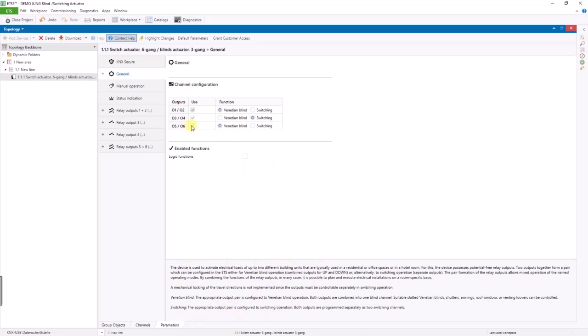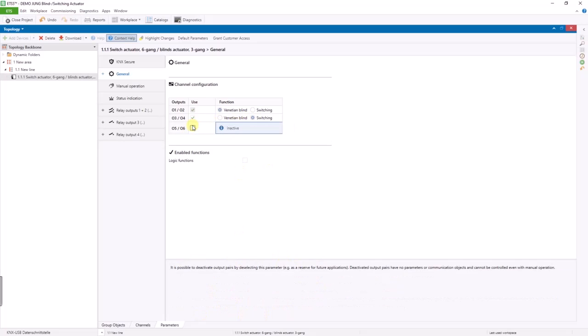I can also say, okay, channel 5 and 6 I do not need at the moment. This is spare for the future, so I deactivate. And then you probably also have seen that on the left side, my Explorer tree also changes. So when I say here now again, enable, here we have the output for channel 5 and 6. So this is also quite nice. Imagine now you have the 24 channel output. The Explorer tree here can get quite long. So you only see those functions and parameters you need in your project.